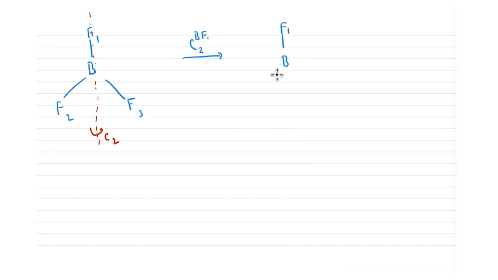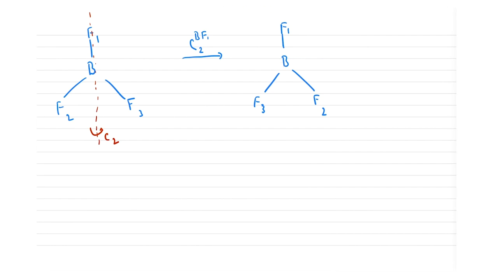So let's look at further. Let's try to do a C2 operation now on this molecule. So our first C2 will be in the plane of the board, passing through these atoms. So if you have 1, 2, 3, now remember, anything which is lying on the symmetry element does not move, right? So C2, which is passing through BF1. Okay, this is just to identify which C2 we are using. Now if B and F1 are not moving, the only atoms that will move are F2 and F3. So this will be 3, this will be 2, because now 2 has actually moved this side and 3 has moved this side, right? So F3 is replaced by F2.